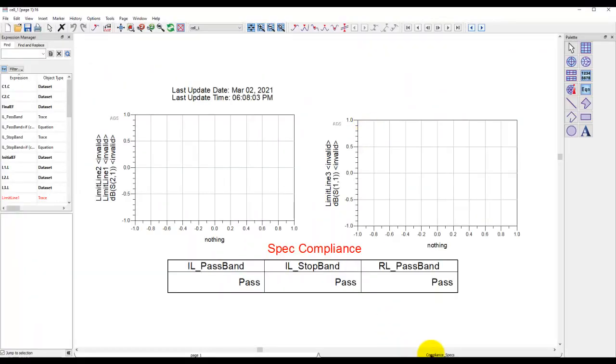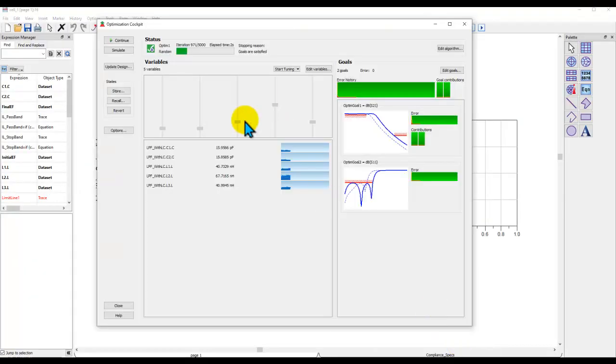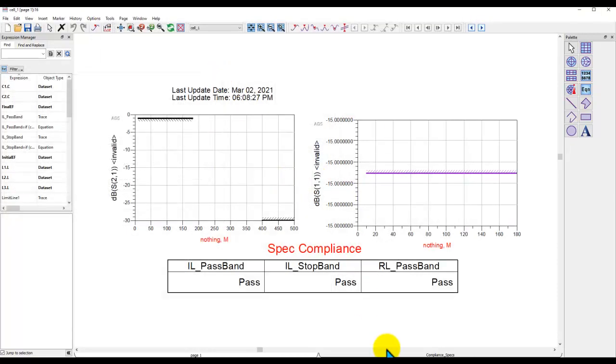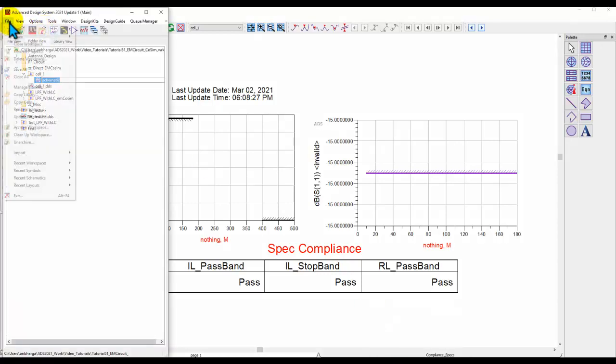As you can see here, under the optimization window, I have these capacitors and inductors, values of which got optimized during this process because your layout is constant. But in case your layout was also parametric, that would also get optimized if you choose it to be. So hopefully this gives you an interesting agenda for this session. So let's go ahead and learn how we set up each of these steps in a sequential manner.